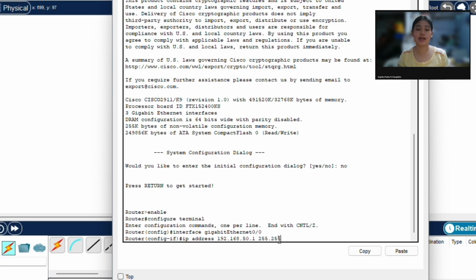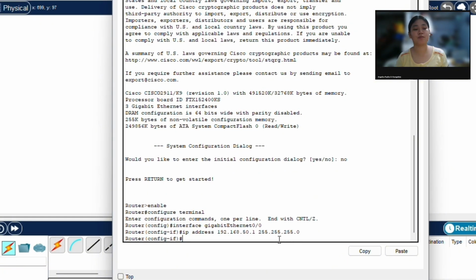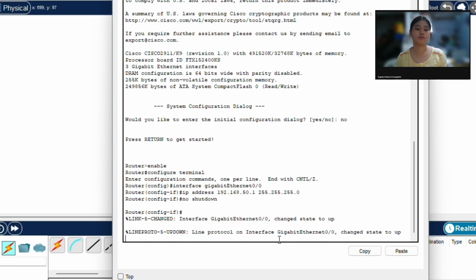So I assigned the IP address 192.168.50.1 to the router interface and enabled it using no shutdown. So this will act as the default gateway.